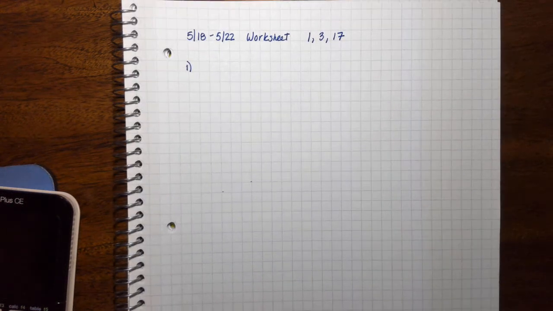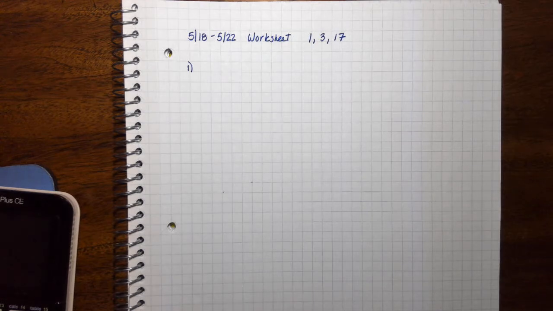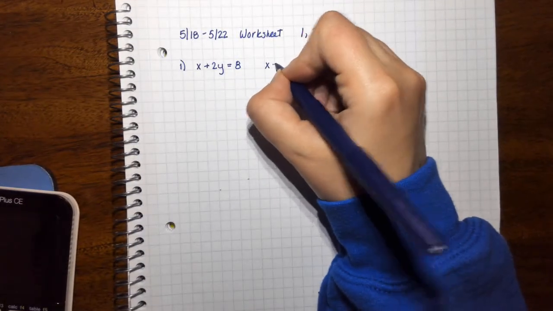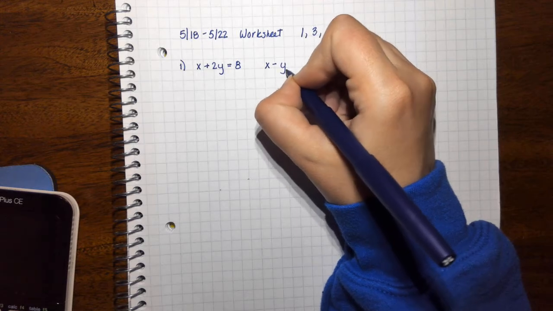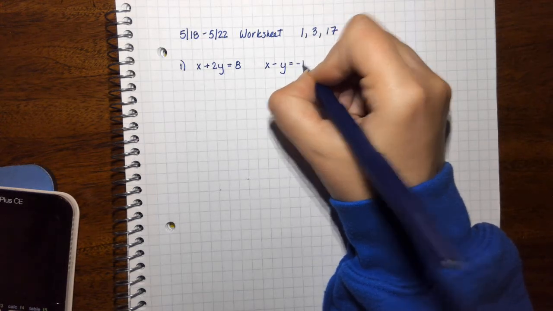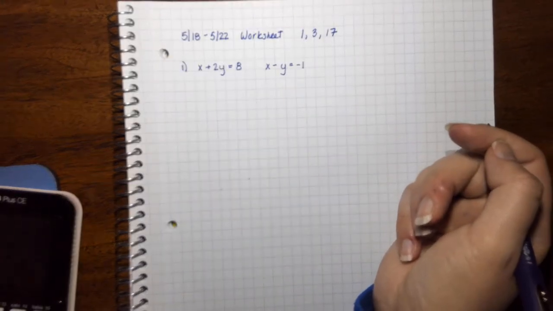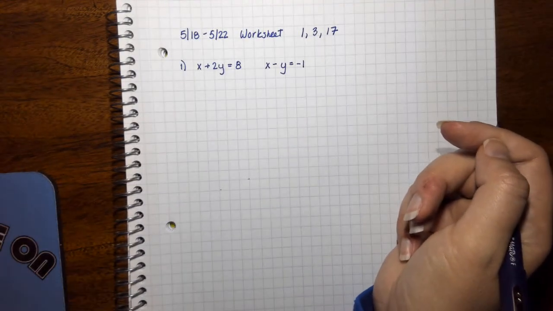We're going to do 3 problems from the 518 to 522 worksheet, hopefully to get you guys going. We're going to do 1, 3, and 17. And for problem 1, notice I am going to write down the 2 equations next to each other. You guys have space to do this underneath the graph on your worksheet, or separate paper's fine too. So I'm writing the 2 equations next to each other so that I can work underneath them.